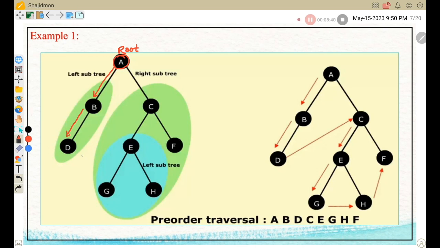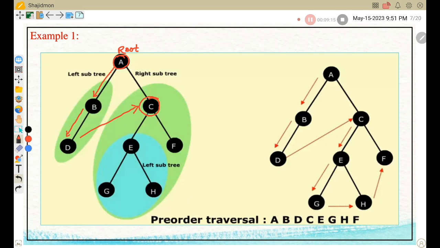Now after that, we go to the right part. First we visit this root vertex. You know what root means: this is the main one, with one child here and one child here. This is the left child and this is the right child. This is the root, the parent vertex. So we visit in root, left, right order. That is the pre-order visit. So after D, we will go directly to C, correct?